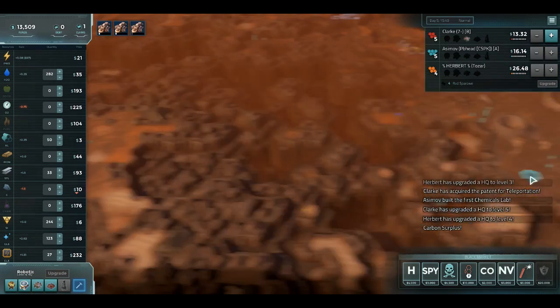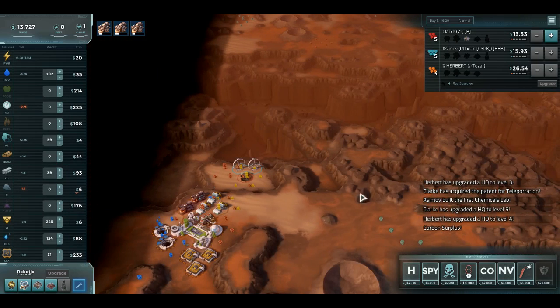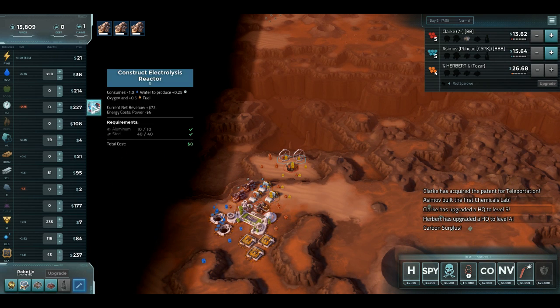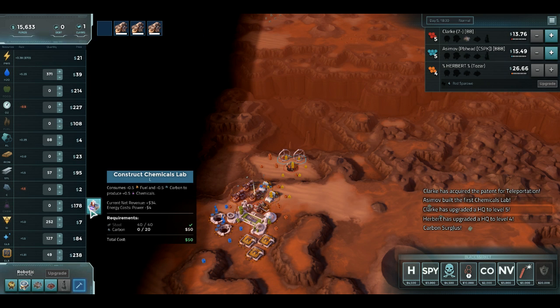More steel mills from Tozar. What is going on? Steel is just not a moneymaker right now. He's got all this great water next to this colony over here. He's not using it for either reactors or food, which is where the big money is right now, or even chems. I don't know.